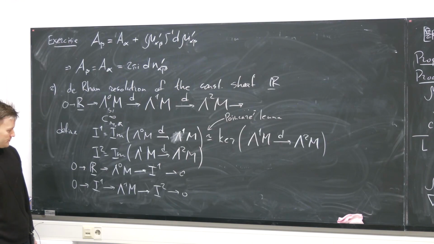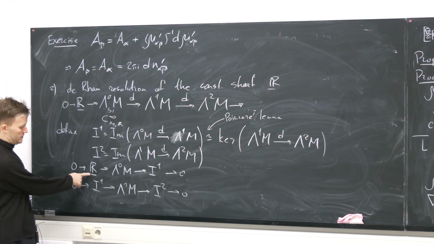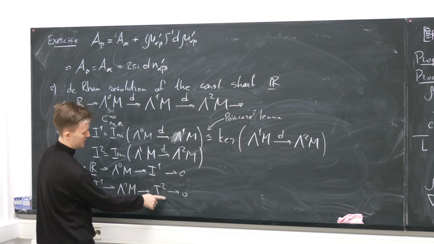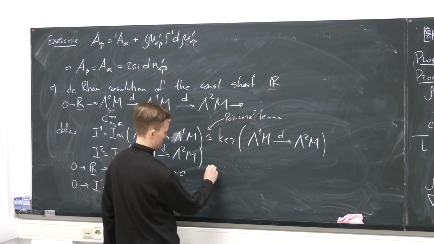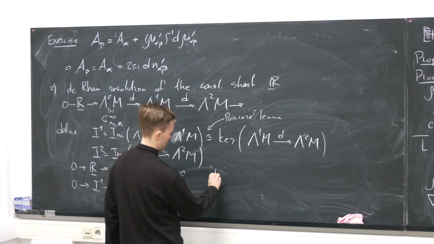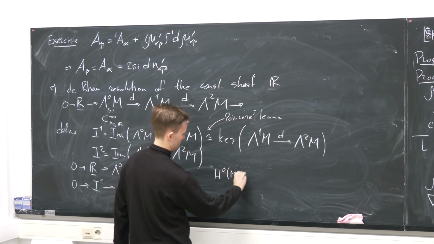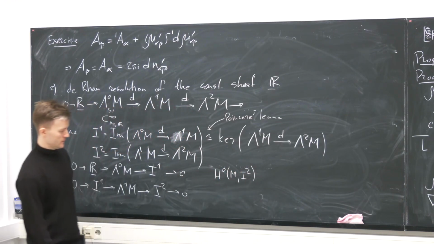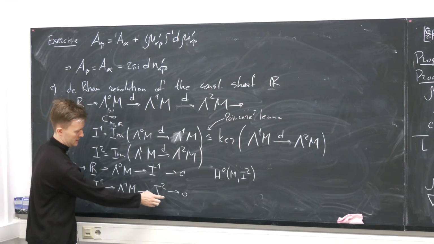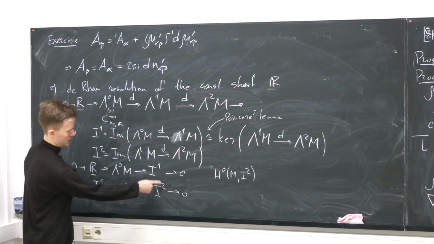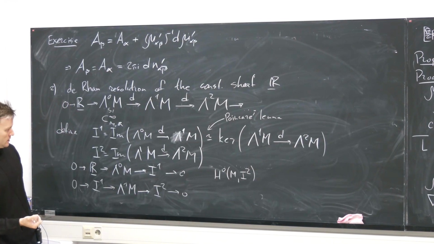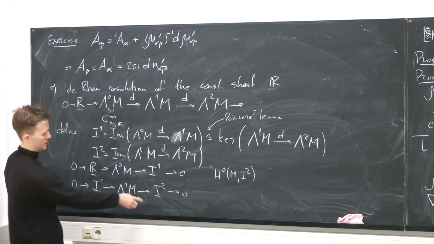Okay, so how to get from a closed two-form to the cohomology class with values in R. So a closed two-form gives me a section of this I2, because I2, just by definition, consists of locally closed forms, and a globally closed form is locally closed, so I get a global section of this thing.